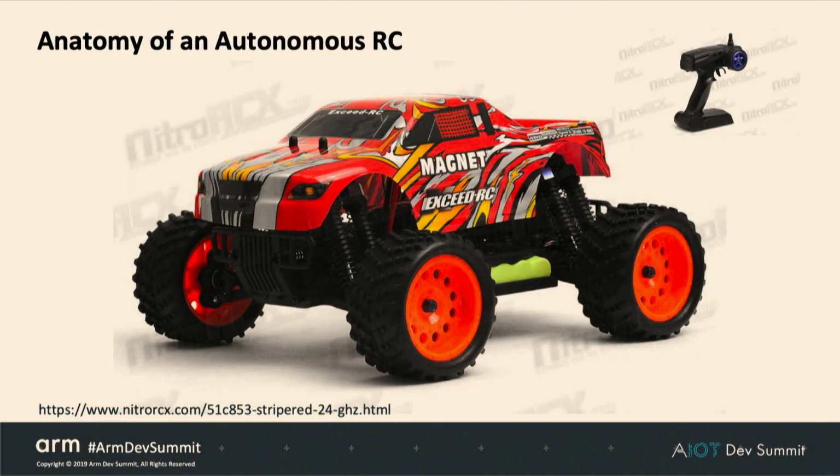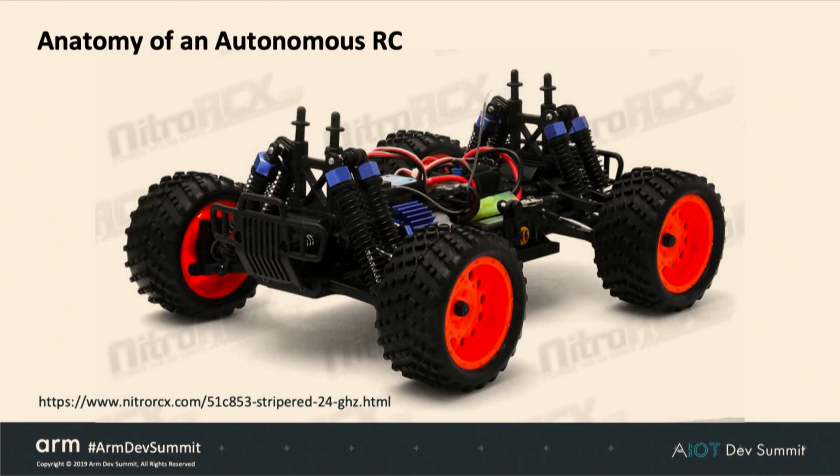So you start with a regular RC car that you can buy at a store or online. This car here is an Exceed Magnet. It's about $80. And as you'll see, the one requirement is that it needs to have a separate receiver from what's called the electronic speed controller. If you get a $30 or $40 one, they tend to be combined, and that makes it harder to work with. So once you take off that plastic top, it looks a lot more like a robotic platform.